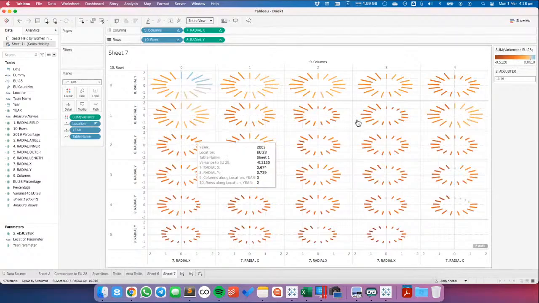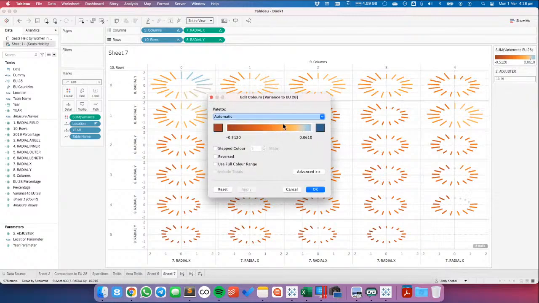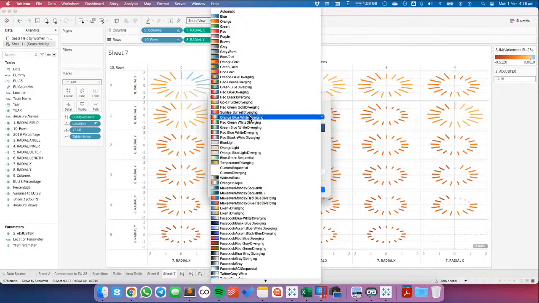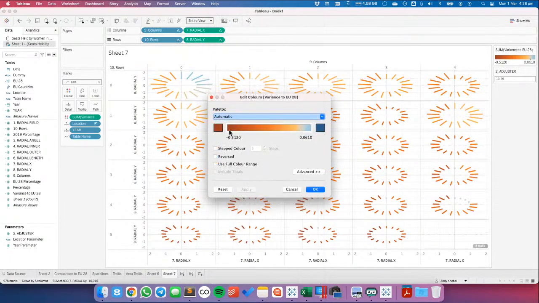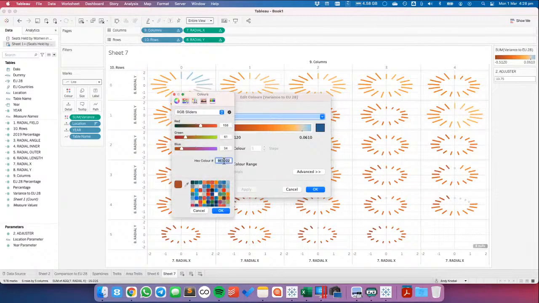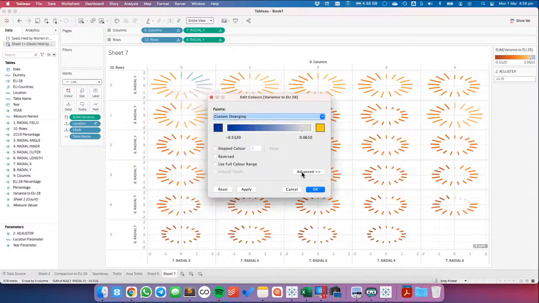Right, okay, so we could make the beginning, what were those colors again? So we can make the negative number 0033399, and I can make the positive values FFCC00. Let's see what that looks like.